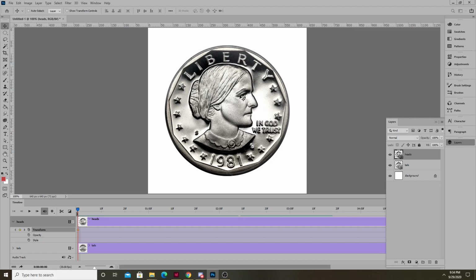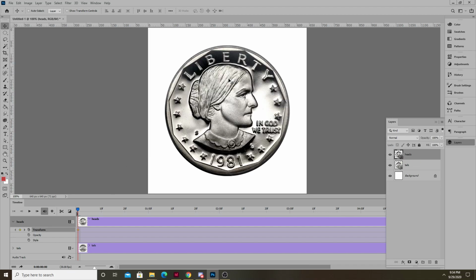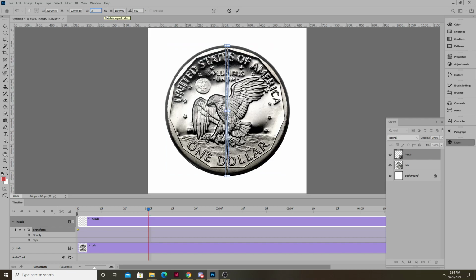What kind of coin is this? A dime or something else? So $1. Anyway, so this $1 coin, whatever size it is right now, got saved into this little keyframe. That's important because at this point of the animation, I want it to look like that, and then maybe 1 second into the animation, I want to do an edit free transform, and then let's change the width from 100 to, let's say, 3%.